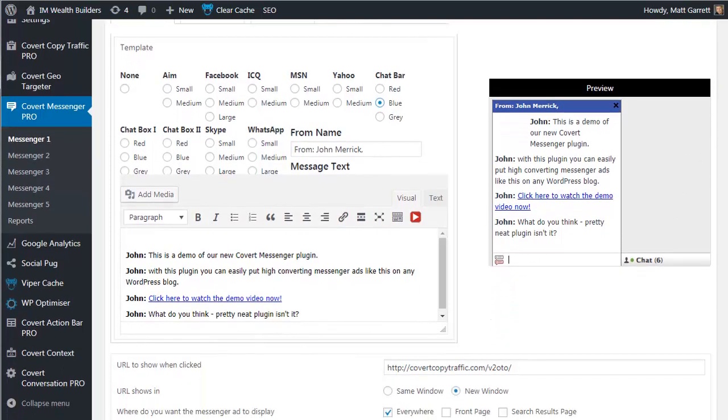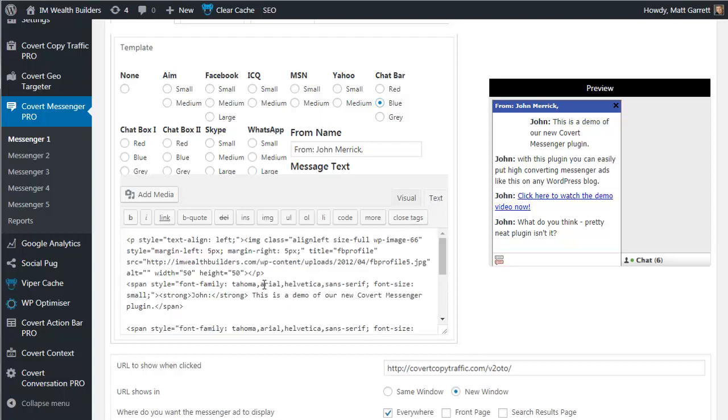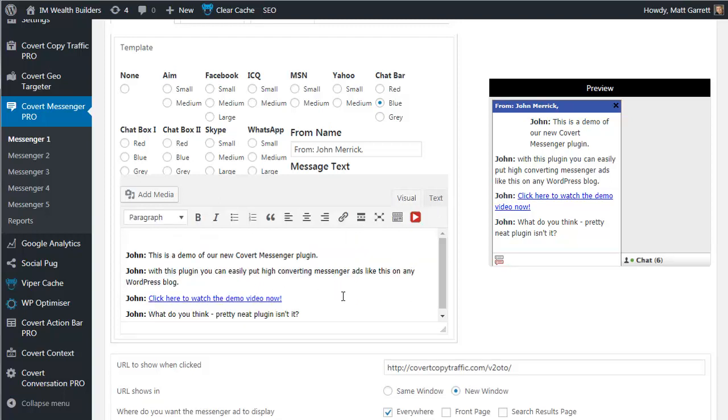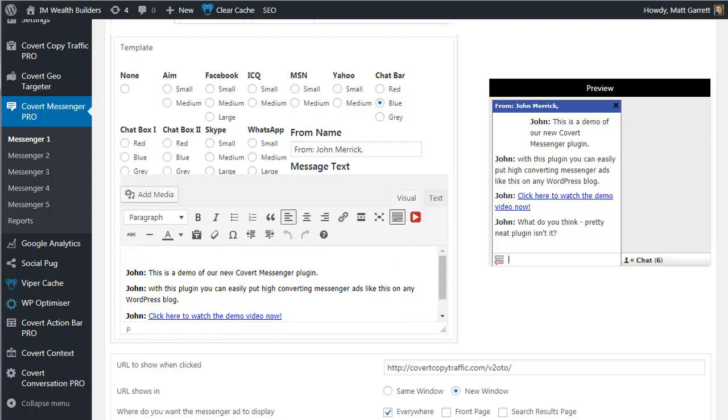And if I scroll down, the next thing that the Pro version includes is the main editor here, both visual and text. So if you want to get your hands dirty by getting into the HTML behind the text, you can actually simply go to the text option and edit whatever you need. Or if you go to the visual editor, this gives you all the options that you have in the visual editor within WordPress posts itself. So you can expand the menu, you can add in videos, you can add in images. Imagine putting in an animated GIF in here or a picture to appear here that is like a profile picture. Again, all of this makes it easier to grab people's attention and get higher click-through rates.